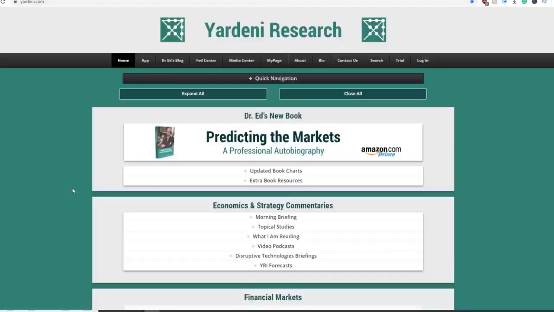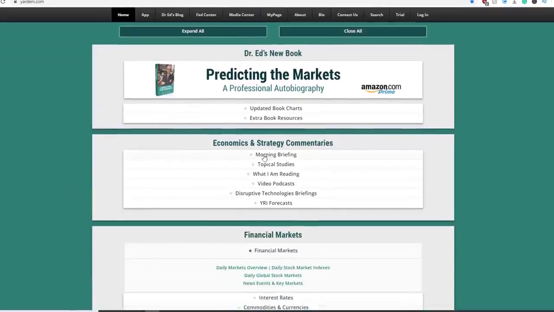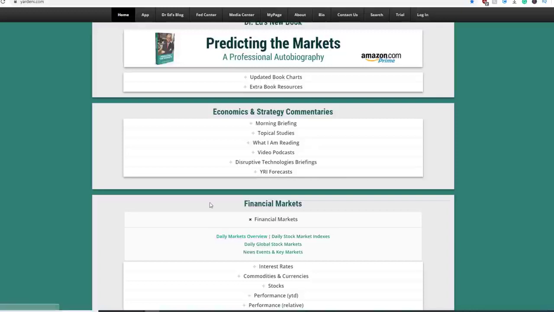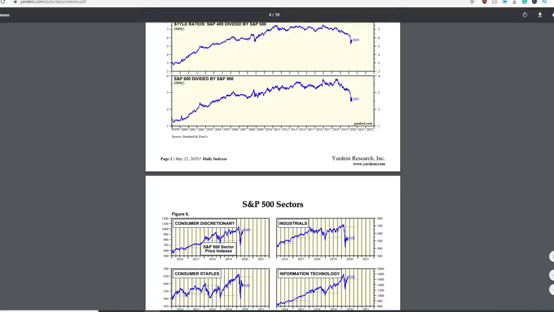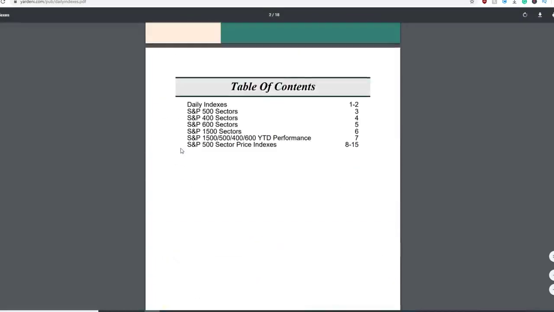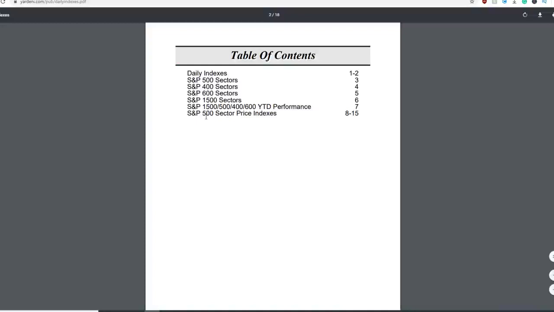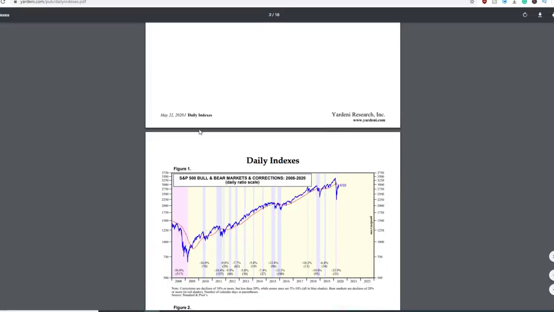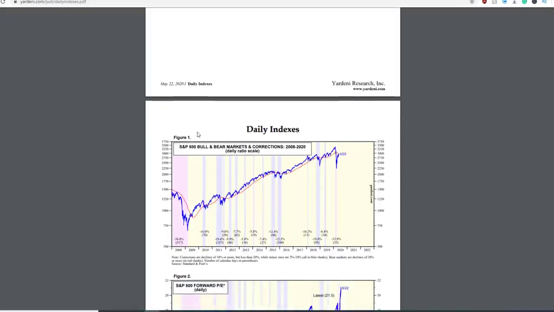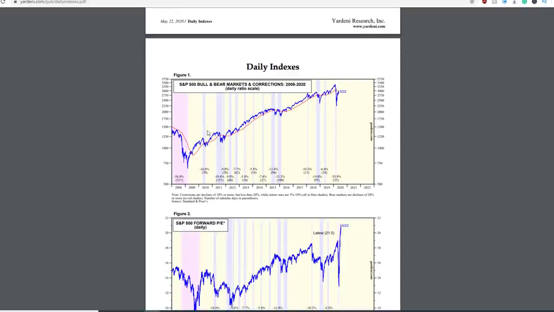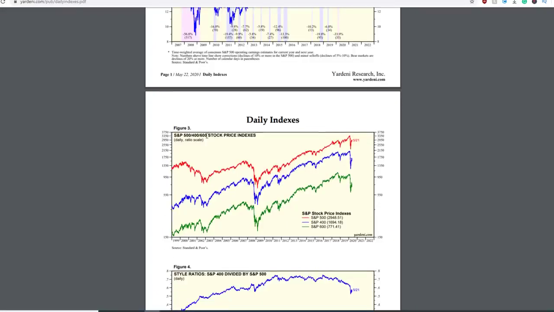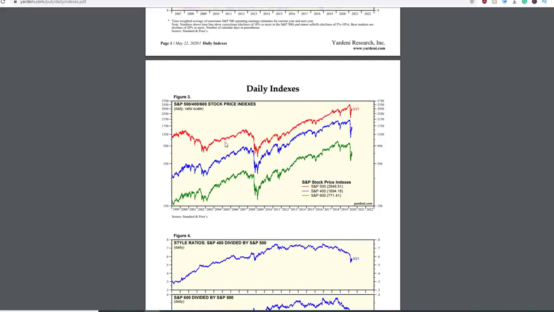The next one is Yardeni Research, or yardeni.com. Now this is sometimes paid for some things, but I actually quite like certain little bits of information that come out of this website. So let's say we wanted to click daily markets overview, and I did that before. It comes up with this great little amount of information about the S&P 500, S&P 400, and all these different sectors. So there are some great tidbits of information here about correlations and bull and bear periods over time, and the price-earnings ratios and different indices next to each other and how they've performed.